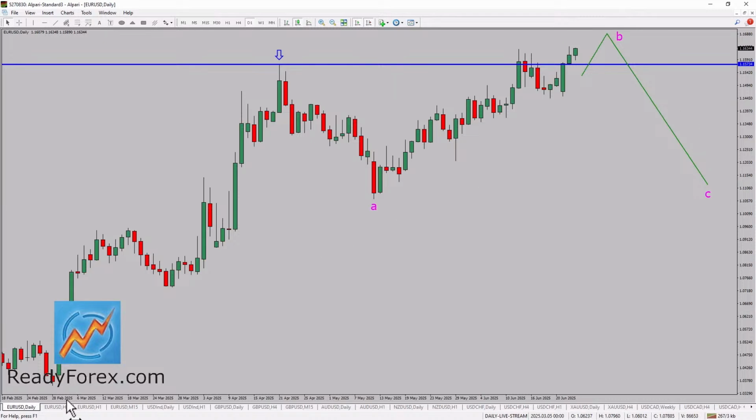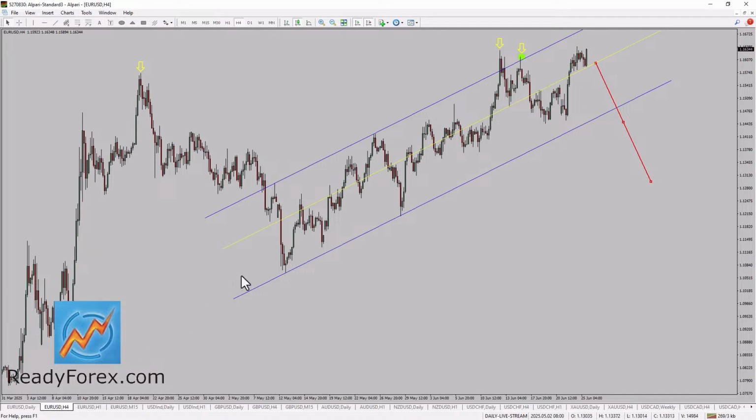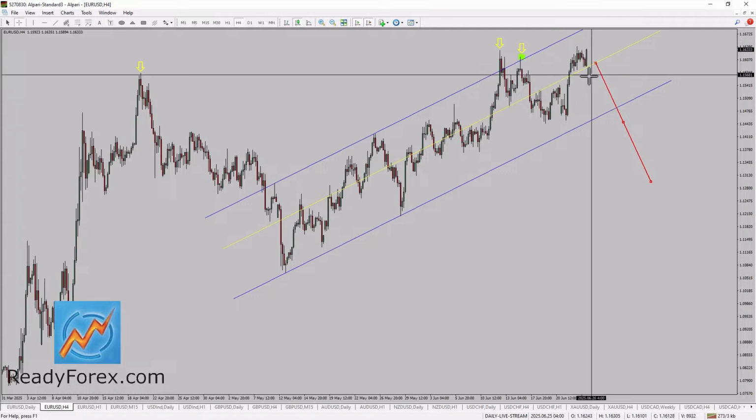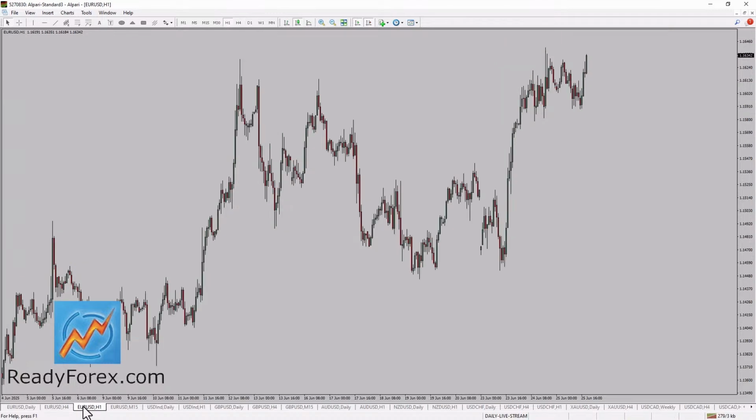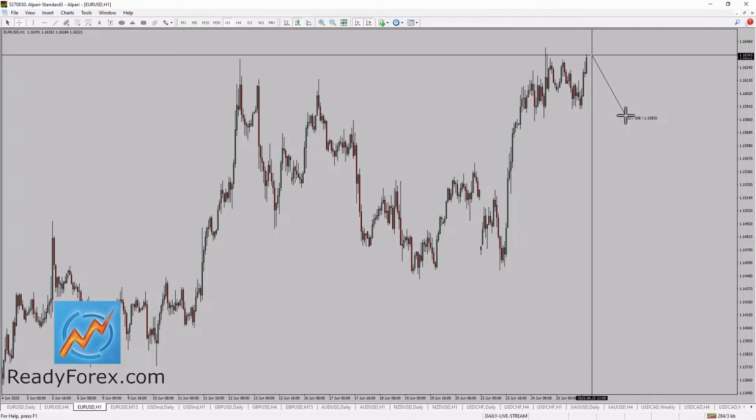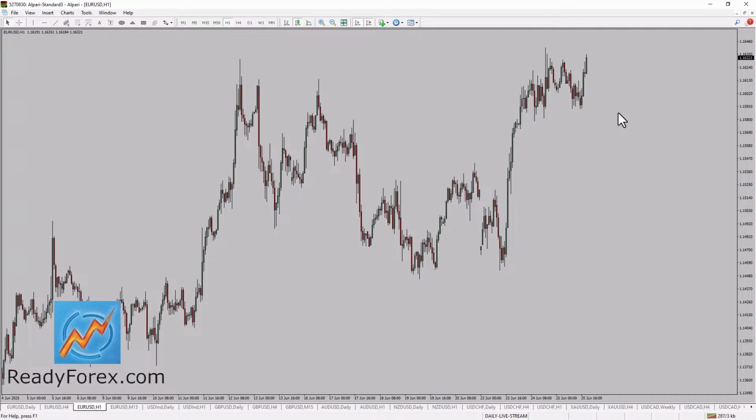Next, let us take a look at the 4-hour time frame. At this point in time, euro dollar is finding support above this middle trend line. So as long as price action is not breaking below this middle trend line or median line, to me it is still an uptrend inside the 4-hour time frame of euro dollar. Next, let us take a look at the 1-hour time frame. This is the 1-hour chart of euro dollar currency pair. I do expect a top or some kind of sideways price action in the 1-hour time frame. However, you need to check out the 15 minutes time frame first.